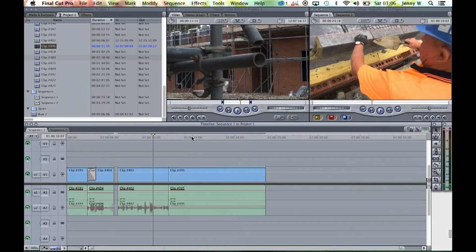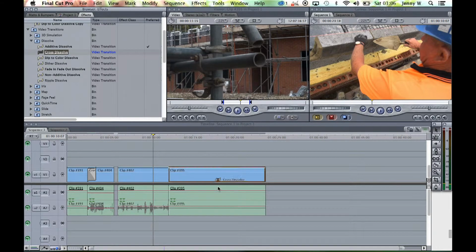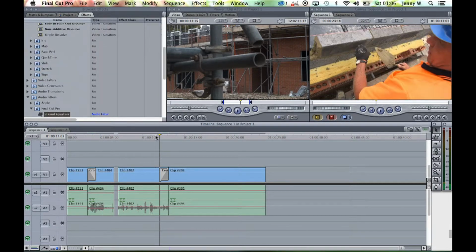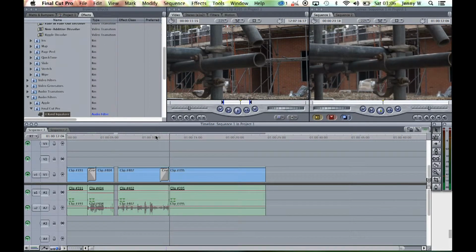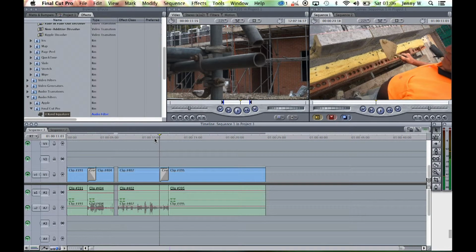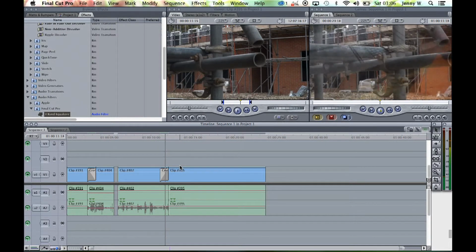And then we try to add a dissolve. You'll see that I can't physically put this in the middle of the clip because there's not enough material on the left hand side to add the dissolve, and I can't add it to the right hand side either because again there's not enough material on the left. All I can do is put it there. The problem is that I didn't intend to use the end of that shot. You can see the wobble on the camera. So when you're adding a dissolve, you need to think about what material lies at either side of the in and the out that you've chosen.